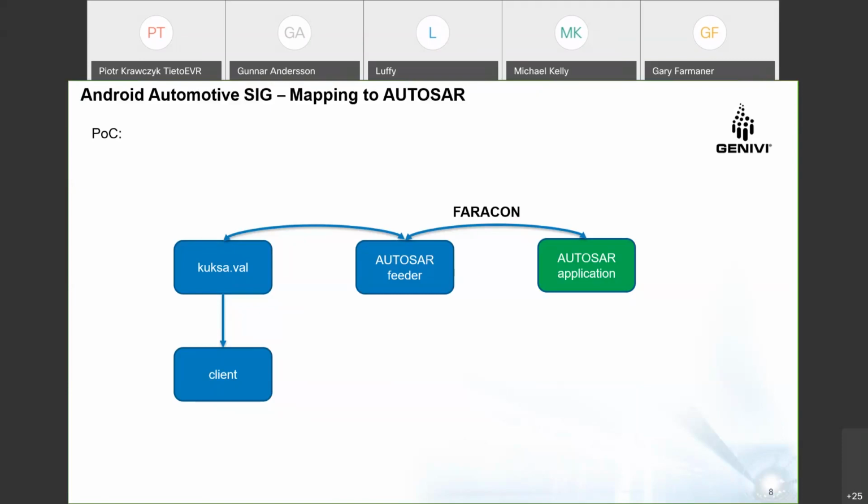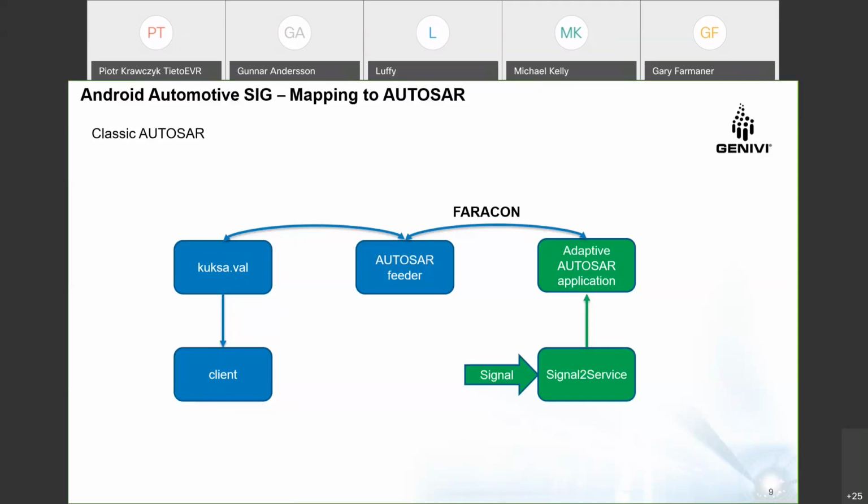We would like to set up the AUTOSAR application, use the Farrakhan environment and toolchain to communicate with a component that will at the same time serve as a feeder to the QXAVAL framework, already mentioned, so that it can be read by a client, and the communication can then be made based on the VSS data model structure.